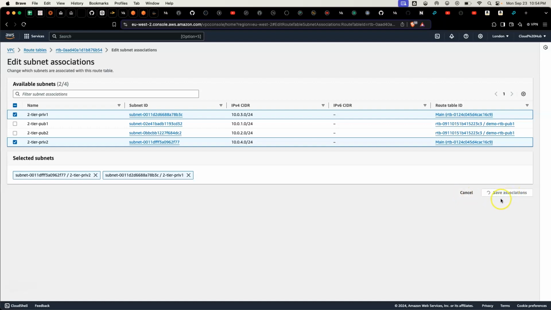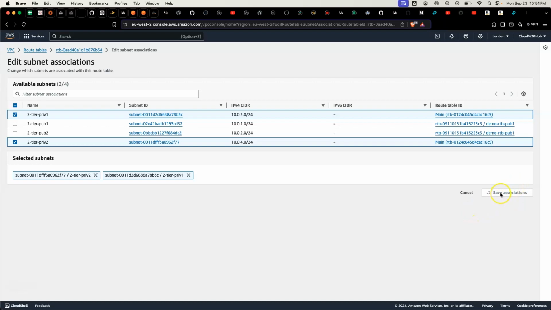We just have to wait for the changes to be done as we are saving the route table association. Sometimes, depending on the speed of the internet, it can take a while before this is finally saved. As you can see, that's where we are right now.